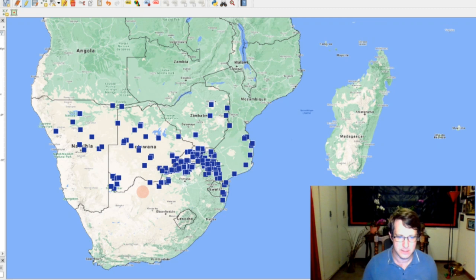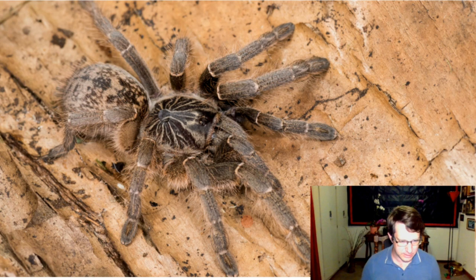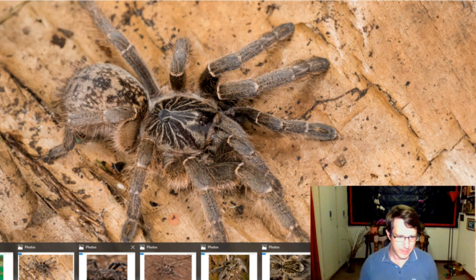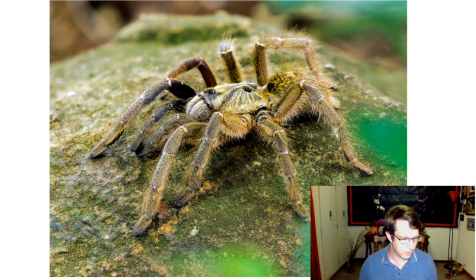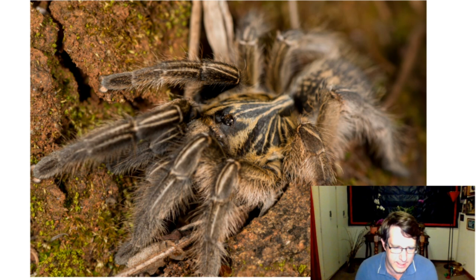All right, Ceratogyrus dolichocephalus. This is a Zimbabwean species, and at the moment, it's something of a mixed bag or a catch-all species, which includes what looks like a range of different things, and we're not really sure what's actually going on. So we have spiders like this from central Zimbabwe, gray in color. We also have something like this, which is much more yellow, from southeastern Zimbabwe. What people are also including under the name dolichocephalus is spiders that look like this from further north in Zimbabwe.